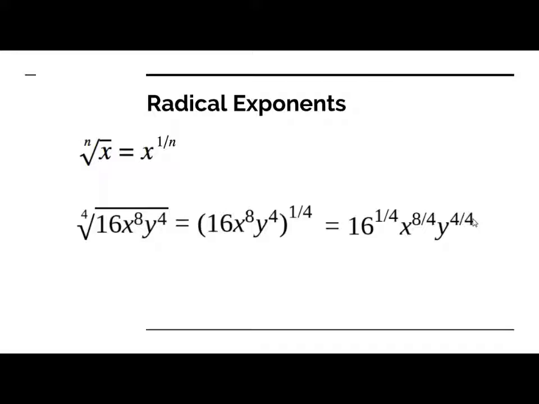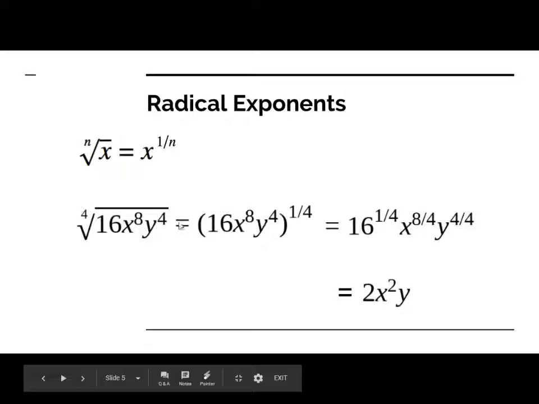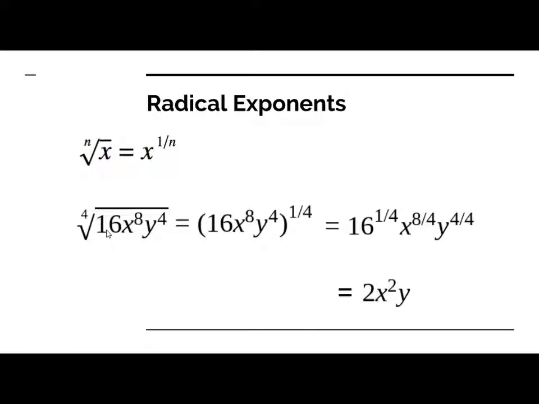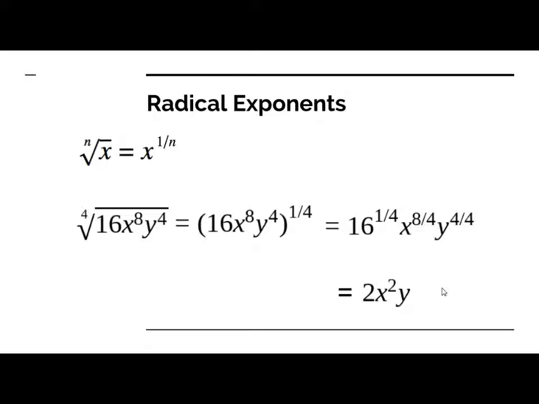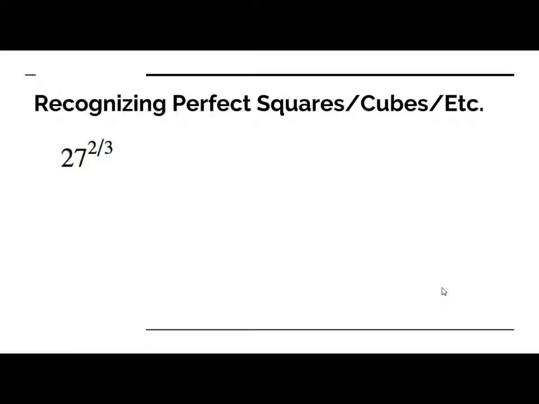4/4, 4 divided by 4, is the same as 1. So this original expression here, the fourth root of 16 x to the 8th power, y to the 4th power, by using this new notation that we have with a fraction as an exponent, we were capable of using some exponent properties, stuff we already have some familiarity with, and simplify it down to just this. So we took something that was fairly complicated and made it a lot easier to work with. 2x squared y. So it can be used as a method of simplifying things down. And we'll get some practice with that.